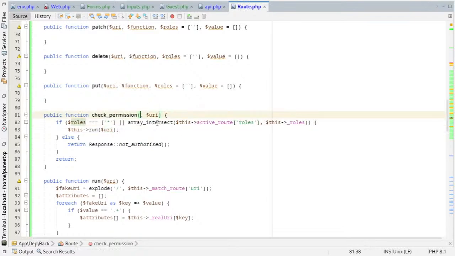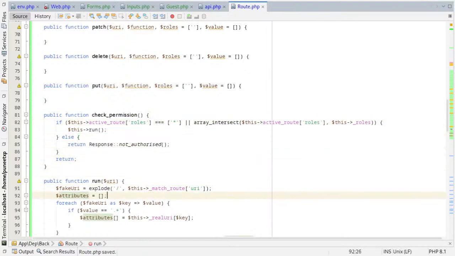This is a URI also. Yeah, there should be nothing to some roles and that. So this is roles.